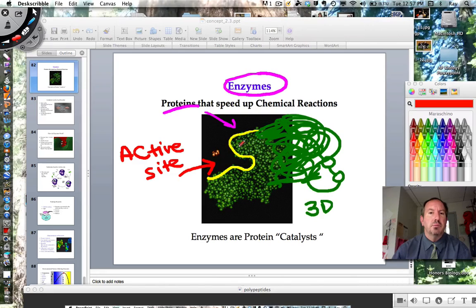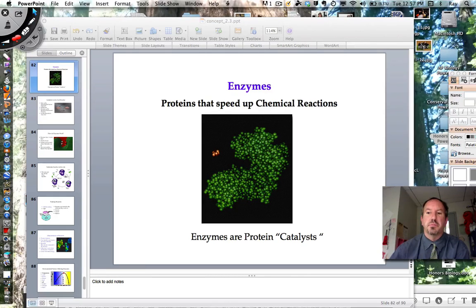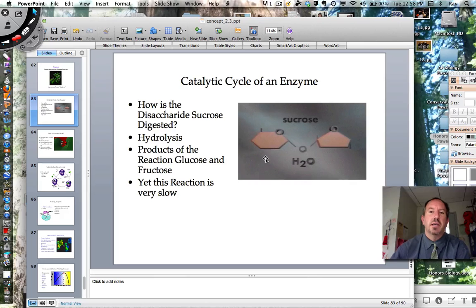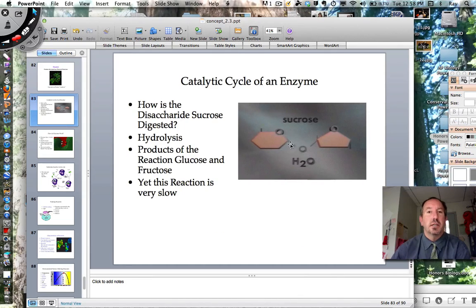And so enzymes provide a space where molecules can meet up at lower temperatures, and therefore they can speed up a chemical reaction and act as a catalyst. A catalyst is something that speeds something else up. Let's investigate this further. If you look at this next slide, well, in the previous slide, do you see this spot right here, this sort of red looking object? Let's say that that is a disaccharide called sucrose. It's a simple two monomer molecule, sucrose. It's sometimes called table sugar.